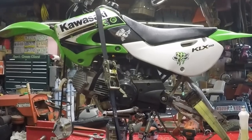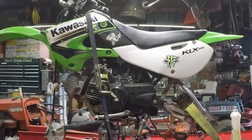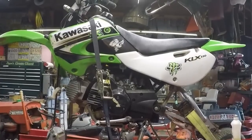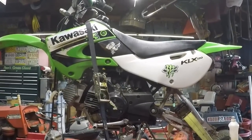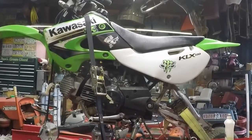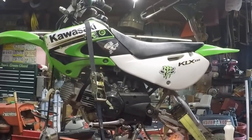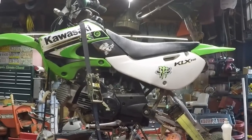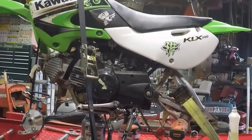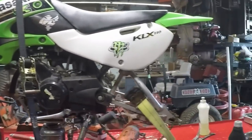But on the bright side, when the bike is done, it's going to be kept for a long time. So keeping that in mind, I would say that the venture is worth it for Andy and his son. And keep it for a good long while and recoup most of their money out of it, providing Andy's son isn't super hard on it and crashes it a lot and whatnot. But alright, so that's where we're at. We're at this massively stripped down.